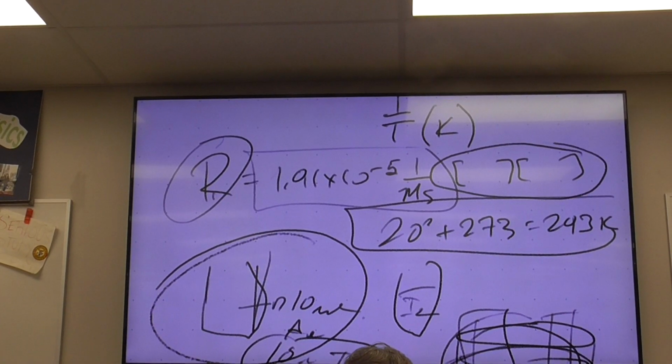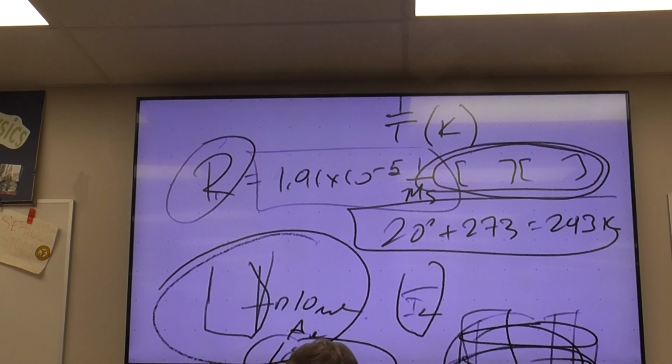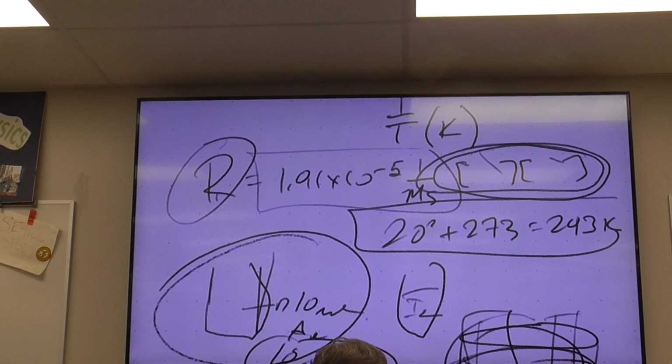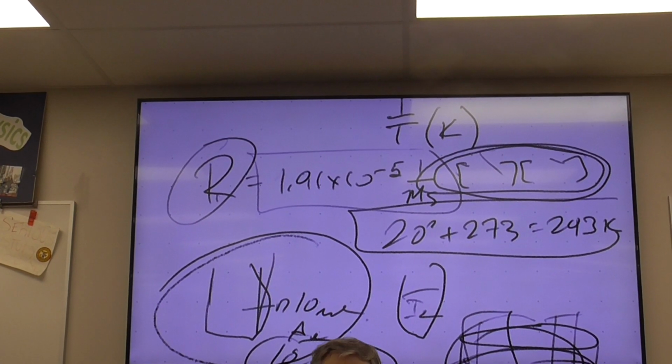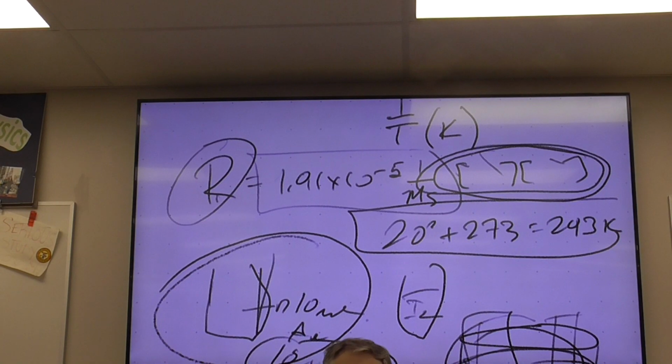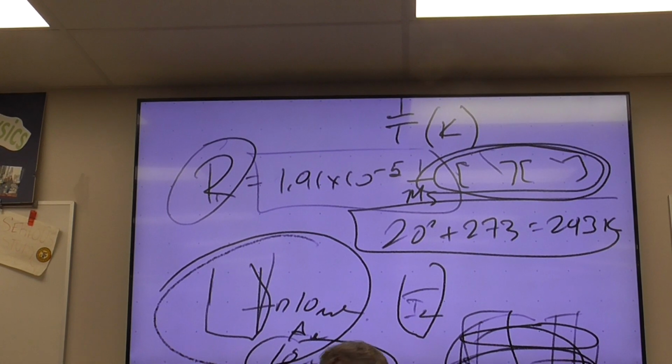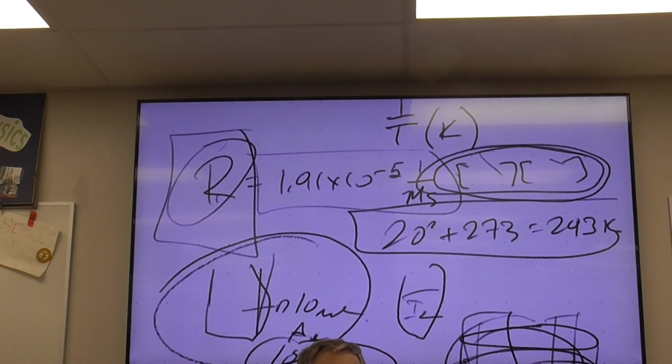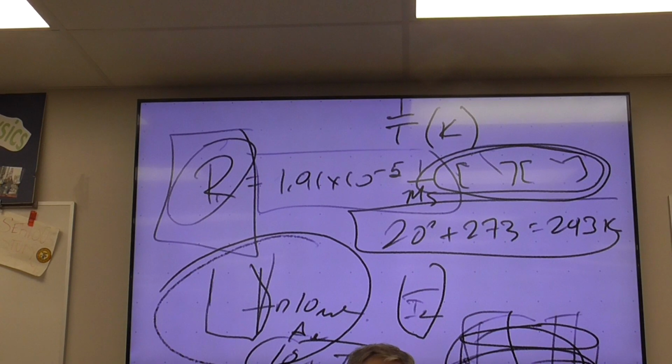You're not going to change the values, so you're going to have the same concentrations. But think this through. It's going to take a long time. Since it's going to take such a long time, what's going to happen to your rate? Will it be bigger or smaller than room temperature? Smaller, why? Less molarity per second. Yeah, you're dividing by a bigger number, okay?